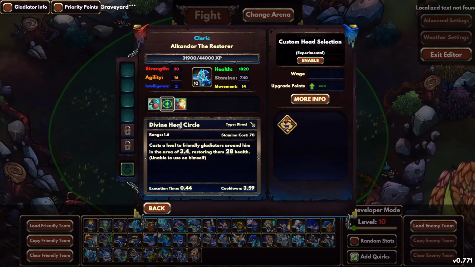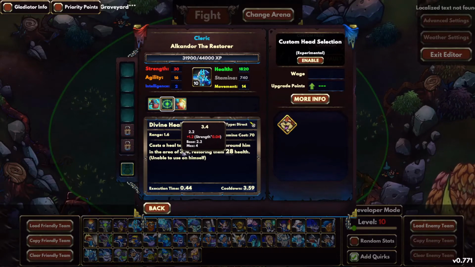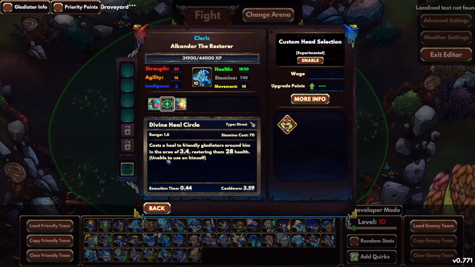And his special ability is a divine heal circle. I find it not really that useful, honestly, because you're going to have a healer anyways. But if you just want to have fun, here's the scaling on the area. Usually area effect abilities have a radius that scales with strength, and then the healing scales with intelligence. Here's also the execution time. For mages, usually agility is how they get execution time and cooldown.